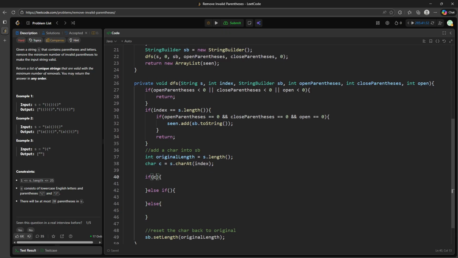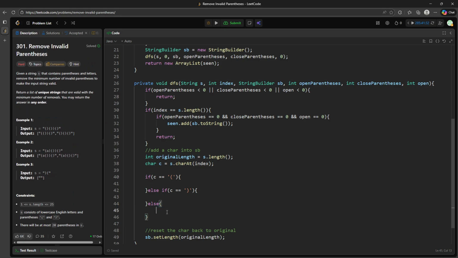So when C is equal to opening, when C is equal to closing, and this is going to be the scenario for the later. When you are trying to recursively call for the later, technically you are just ignoring, right? But when you say ignoring, you still need to append the current character into the string builder.